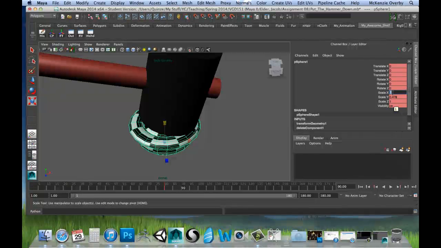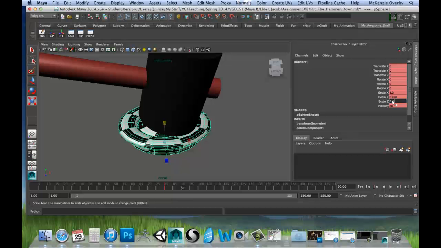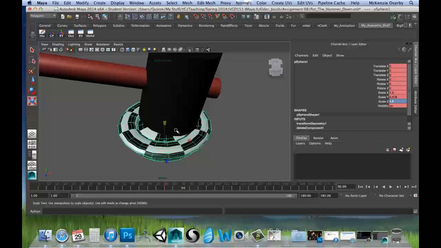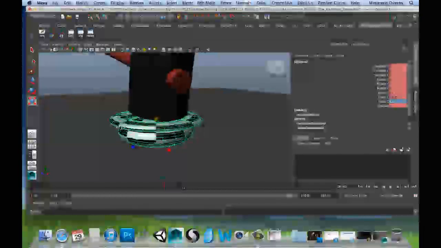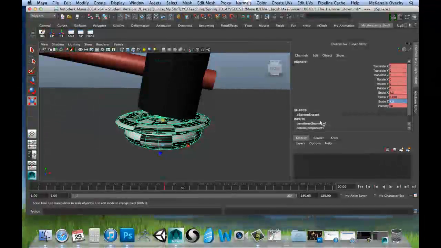In this case, it's going to be scale X and scale Z. So if this value is lower, these two are going to be higher, to accommodate for that. I'll change these to, I don't know, 1.3. Let's try that and see how that feels. It looks pretty okay.